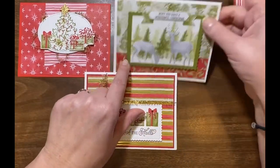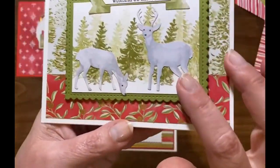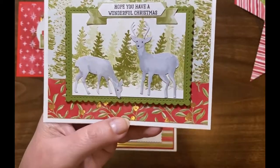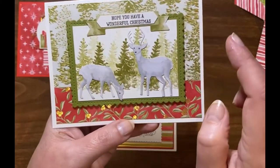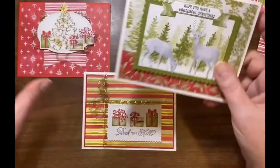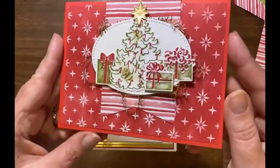See, these were the deer stickers. And then I stamped the trees in the background, second generation. And that's one of the labels. And I'll have all this all pre-cut for you, ready to go. And you can make two of each cards.